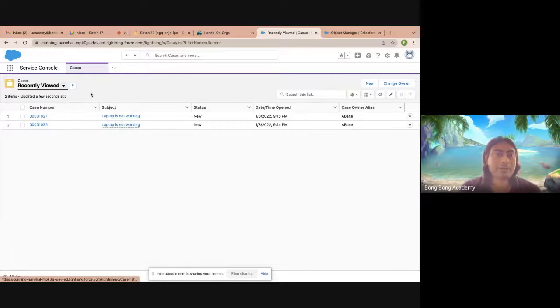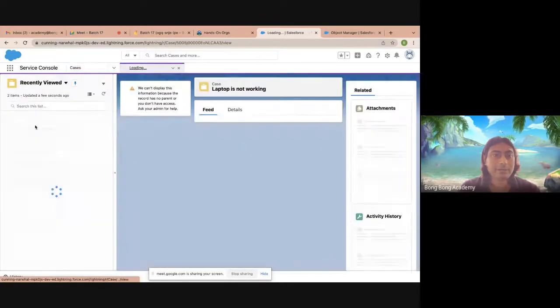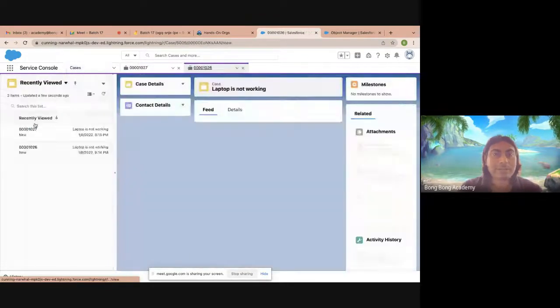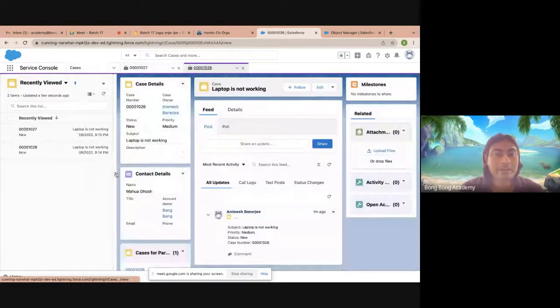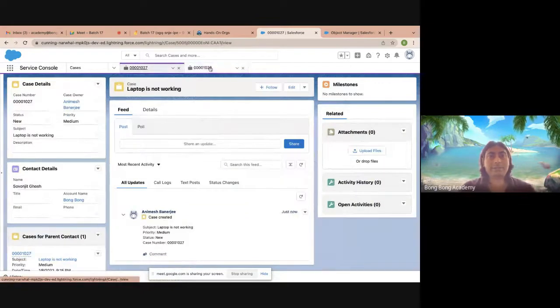So probably you will be working on cases. So think about this one and this one. Both the cases now can be opened side by side. And this is a recent view. I can stop this and you can see I can jump between cases. So I am working on this, put this caller on hold while I am working on this, talking to this person. So probably I am jotting down some information for this person. I am talking to this person. Because these service representatives are working at random, this service console is a better way for them to work.